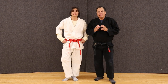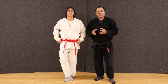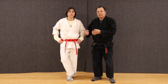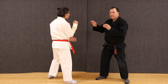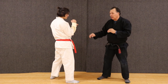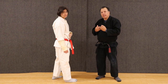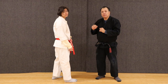Setting the Trap is an idea that allows you to understand the intention of your attacker so that you can defend yourself using his own will, wants, and desires. In the fight, we're standing off. We've been throwing punches at each other, and then all of a sudden he kicks. Once I know that he has the intention of kicking me, then I can start to set the trap using Deflecting Hammer.